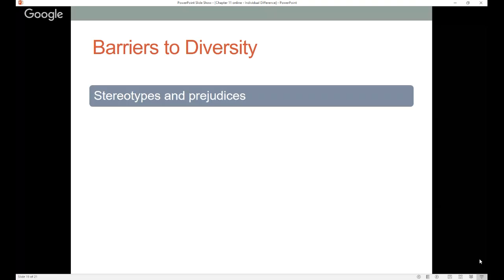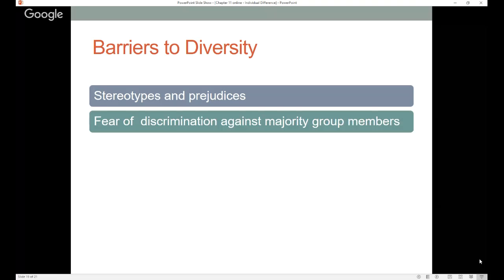And these trends lead to barriers: barriers of stereotypes and prejudice, or fear of discrimination against the majority. These are the barriers to diversity, because we already have stereotypes about certain people, who think, oh, Indians are very good at engineering jobs or math. That is a prejudice, and that could make you behave in certain ways that actually limits your minority employees from moving up or doing their job well.